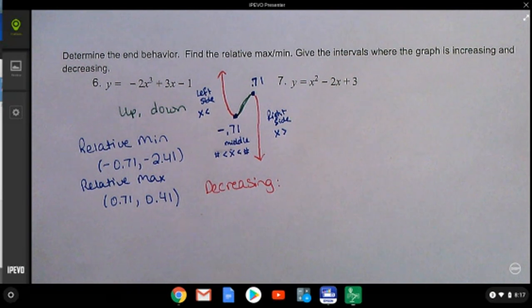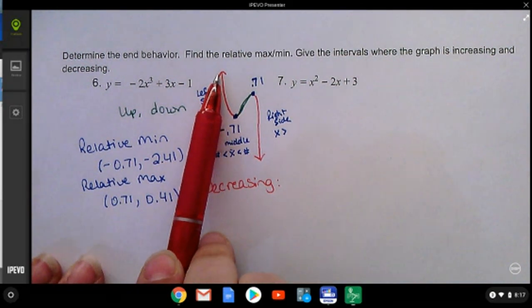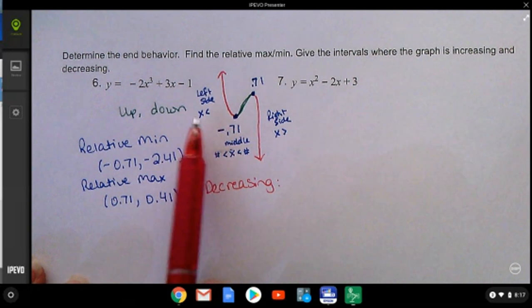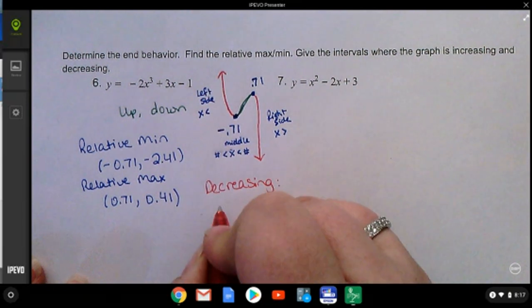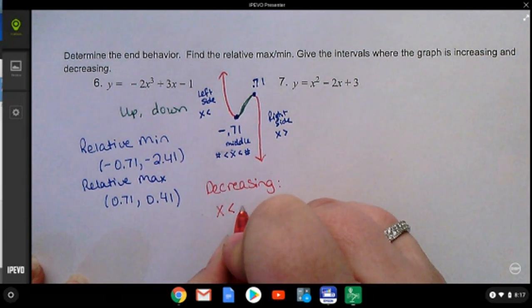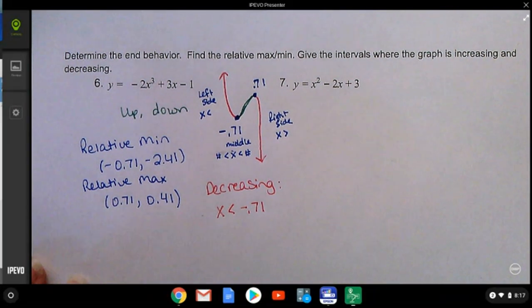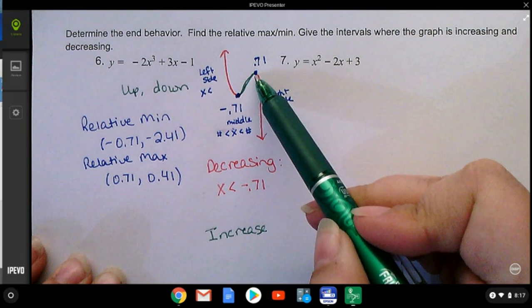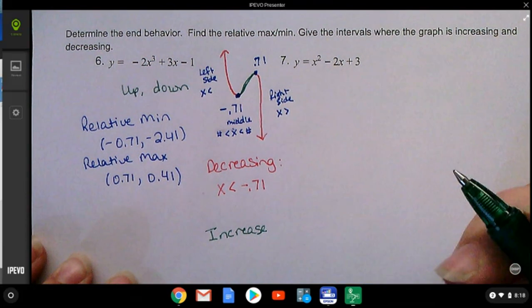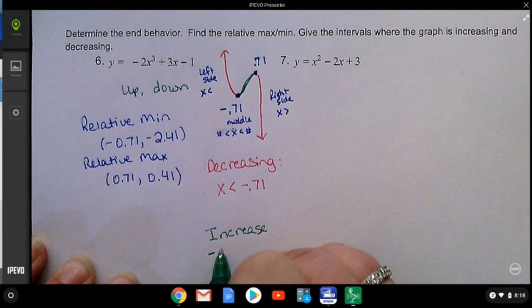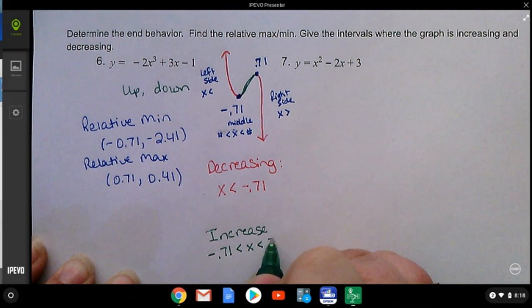Okay, so decreasing over here, if you put your pen on here and you follow it like a roller coaster, whee! So when you're going down, it's decreasing. And this is on the left side, correct? The left side. So it's going to be x is less than, and then it's less than whichever x value I get to first. So what's the x value I got to first? Negative 0.71. Good. Okay, and then in the middle, it increases, correct? It increases. So here, it's between these two x values. So how do I say the x is between these two numbers? Yep, which one do you start with? The one on the left or the one on the right? The one on the left, because it's how you read. Negative 0.71 is less than x, which is less than 0.71.